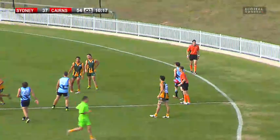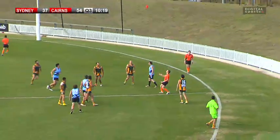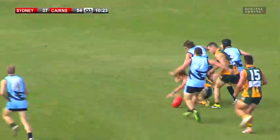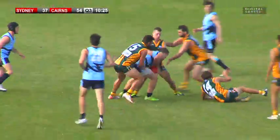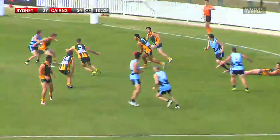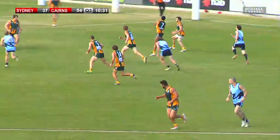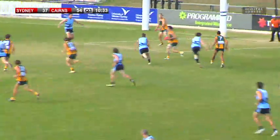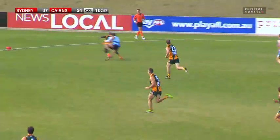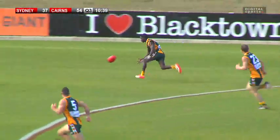I'd like to see a little bit more from Matty Edwards. He is a dangerous player up forward. Just haven't seen much of him this afternoon. Miller trying to get his way through. Carruthers there as well, but it's done well there by Jewis. Handballs off and gets it back. Now has to handball again. Kick goes to Clough, and he just tries to get it out of the area and does so.